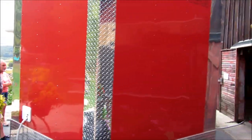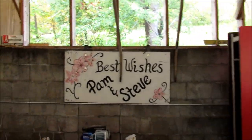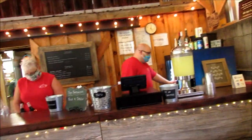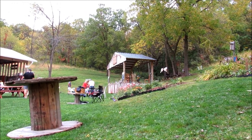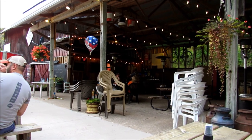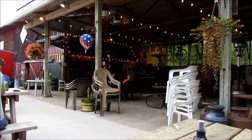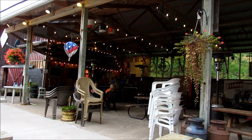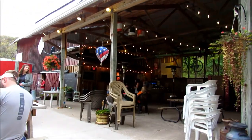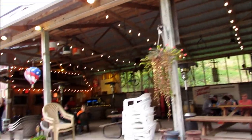Alright guys, so that is where you order your pizza. They actually do live music here from time to time — that is the stage right over there. Alright guys, well we ordered a cheese pizza. It's like 20 bucks. They have a lot of different kinds of pizza but we got a cheese, and I think it was a 35-minute wait. At this point we're just waiting for that. It's pretty buggy out here and I don't think we're going to eat here. Little eating area over here.